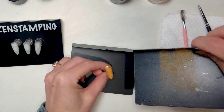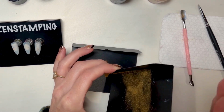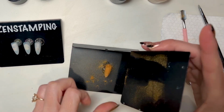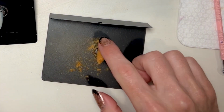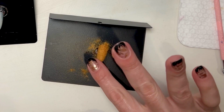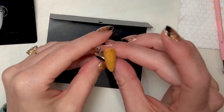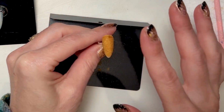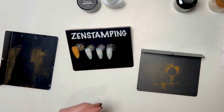I don't know if this was smart or not. It's just so funny looking. I don't know, I kind of like it. It's just so weird. Nail polish is shiny, and this is just weird. I've never used flocking powder. Okay, so that looks like it works okay. I'm going to let it dry and let's come back to it and see how it looks.